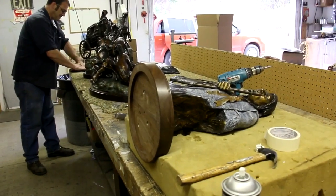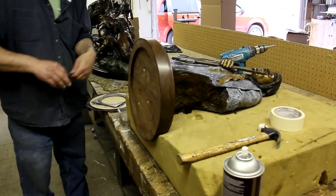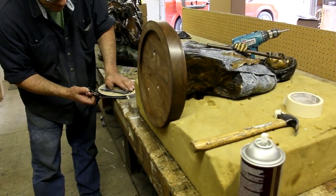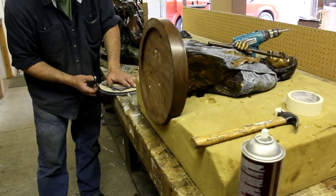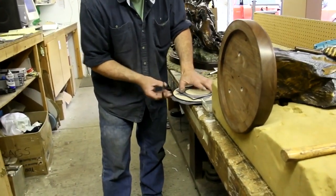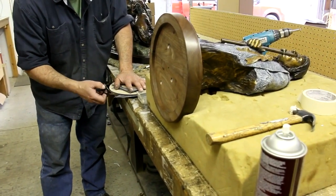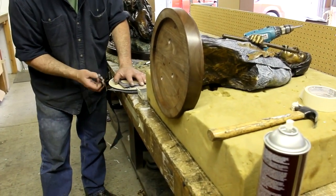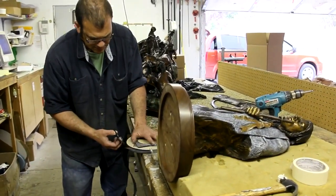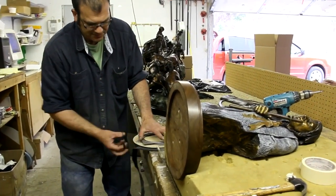Just put the base on. I forgot to hit the record button. Oh, great. He put the base on with the bolts. Now he's getting ready to put the swivel on with some felt on the bottom of the round board that goes below the swivel, and he'll attach that to the routed out area on the bottom of the base, and so the bronze will be able to turn and all that stuff. All right, from Northwest Art Casting in Bozeman, Montana.